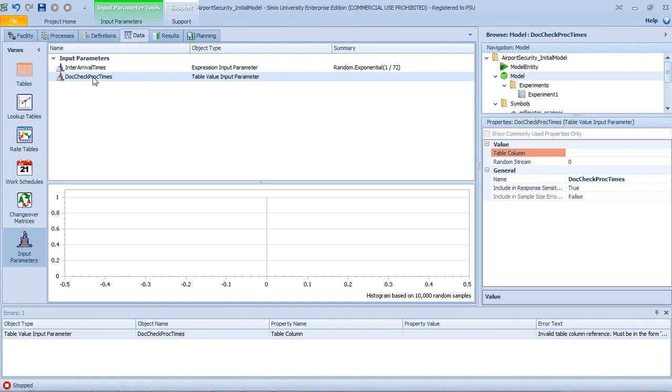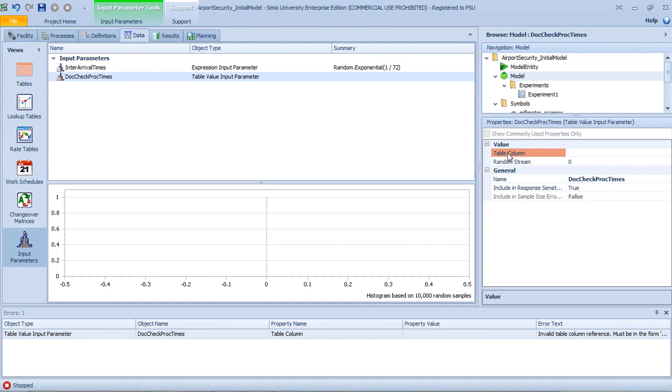And as soon as you define the table value, you see that you have an error in your model, which says, well, for this input parameter, for the table column property, you have an invalid input. And you can see the pink box here that shows you that this is where the error has occurred.